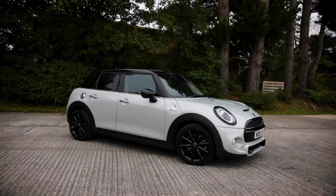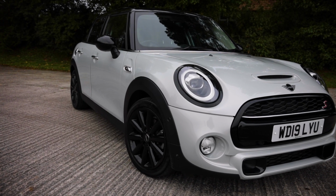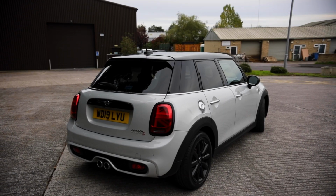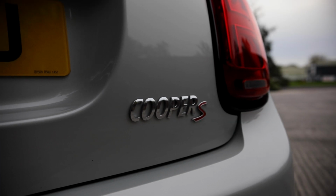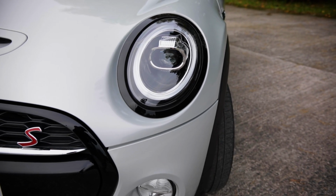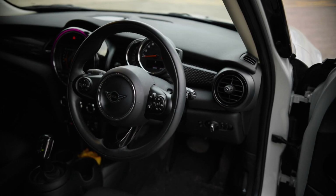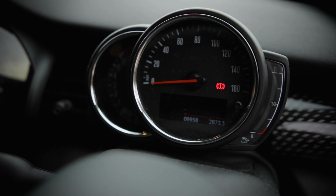So this is the lens we're going to be using for today's project, but what about the car I've selected? This is a 2019 Mini Cooper S. It's my nan's, and yes, of course it has a sports exhaust system. It is powered by a 2-litre turbo engine with a 7-speed auto box. I'm not a massive fan of its looks, but overall it is a very well made and very good handling little hatchback, and it does drive really well.